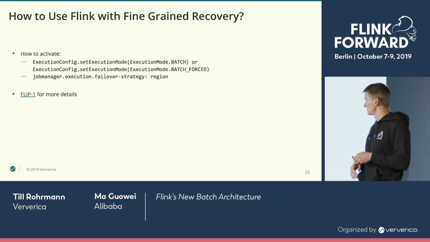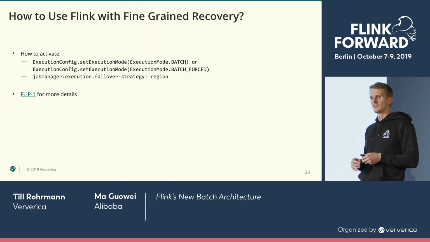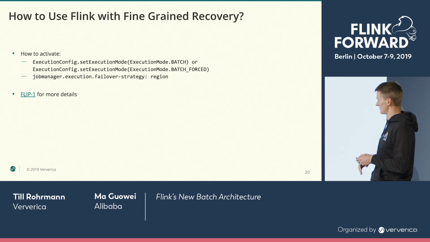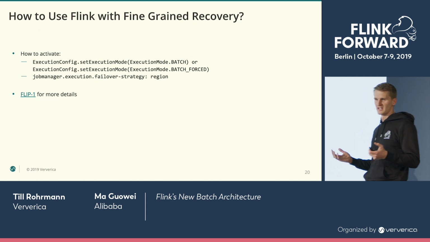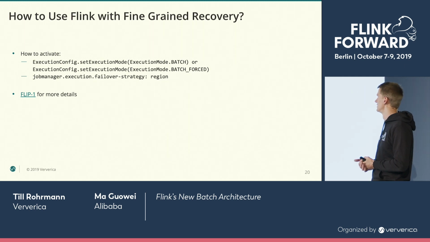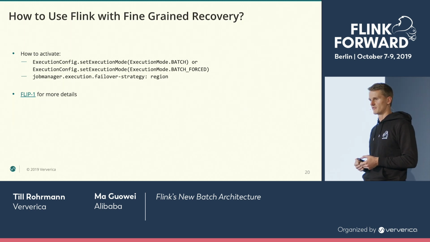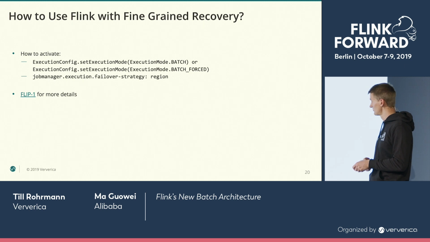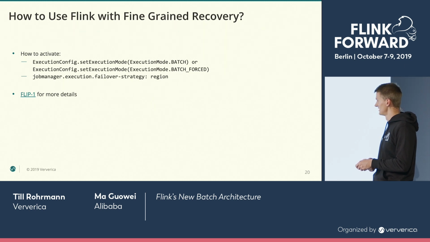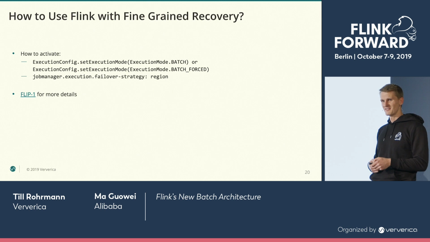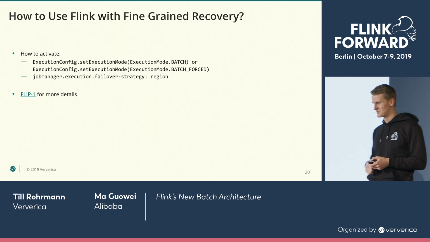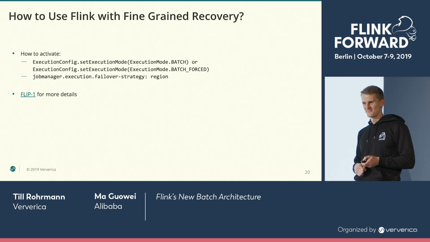And last but not least, you need to set the failover strategy to use the new pipeline region failover strategy. So you would configure jobmanager.execution.failover-strategy to region. And yeah, that's it. That way your dataset jobs would use the fine-grained recovery. If you're interested again in this feature, then take a look at FLIP-1, the very first FLIP. It has been completed with Flink 1.9.